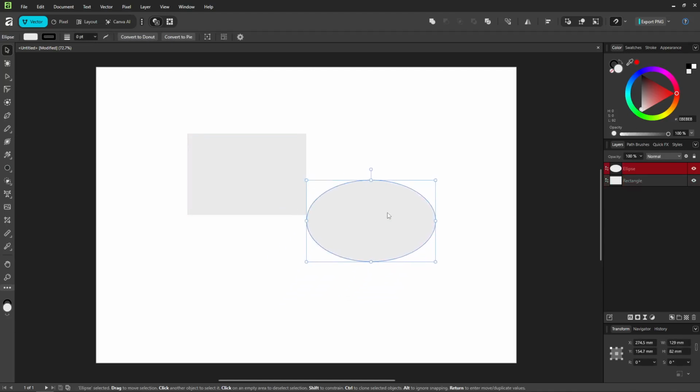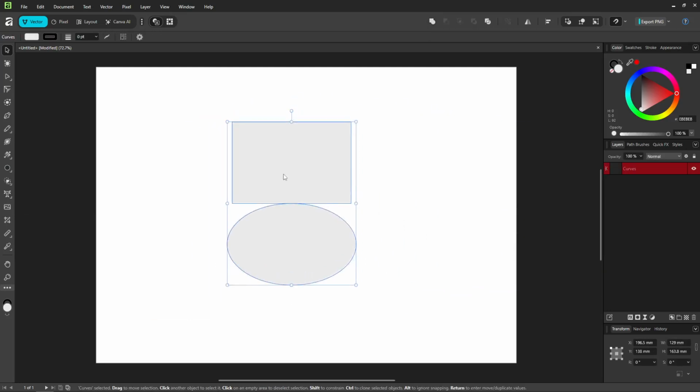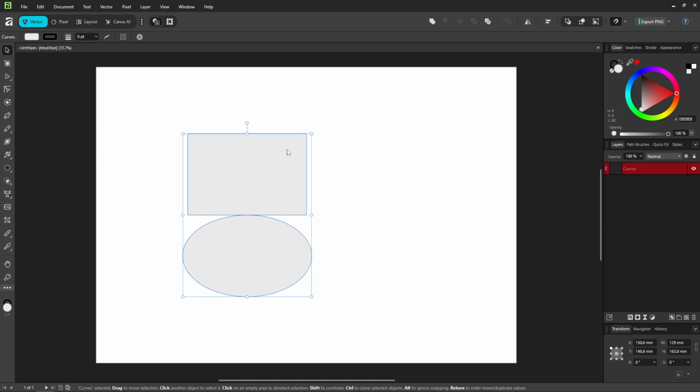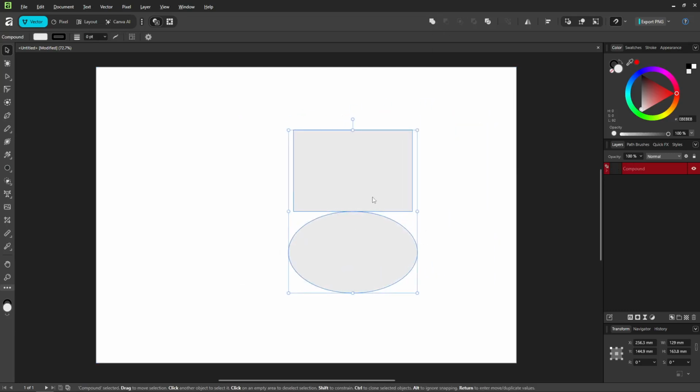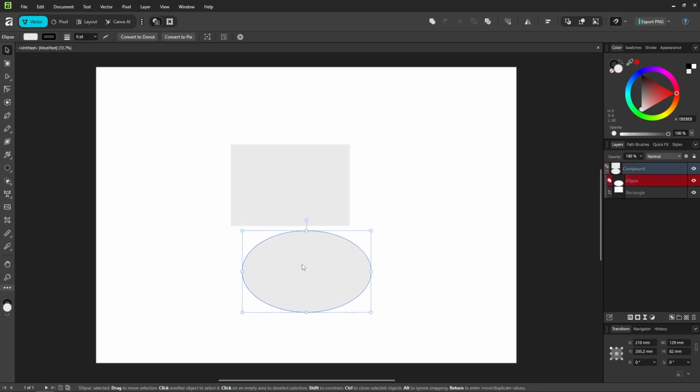Here's a valuable tip for those of you who want to keep your options open for future edits. If you wish to maintain the ability to edit the individual shapes even after merging, consider holding down Alt if you're on a Windows machine or Option if you're using a Mac. This allows you to apply the Boolean operation in a non-destructive manner, creating what is known as a compound shape. This way, your original shapes remain intact and editable within the new compound form, providing maximum flexibility.